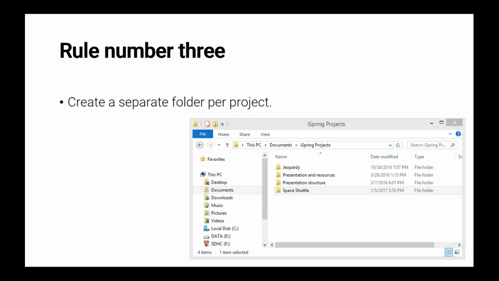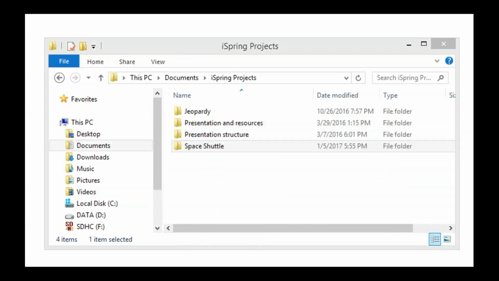Okay guys, let's dive a bit deeper and create a home folder for iSpring projects and try to manage one. I will create a home folder for all projects in my Documents folder. You can select any other folder like a desktop or pictures, but Documents is more preferable. Okay, create a folder here called iSpring Projects. When you have a lot of projects, it's easier to separate them into their own subfolders. Here, I've created a subfolder for this course called Space Shuttle.